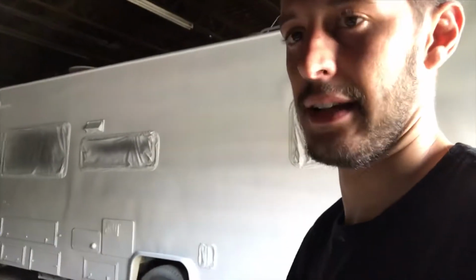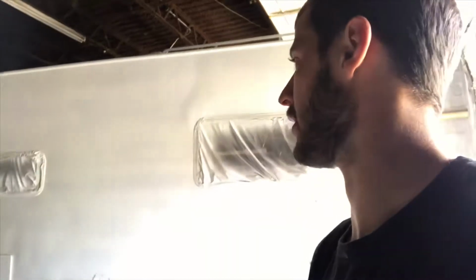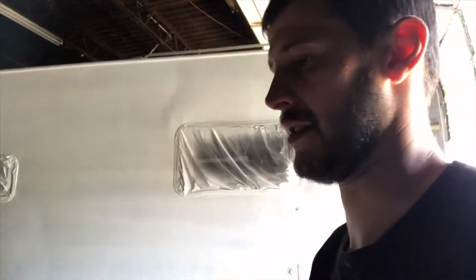Day 4, I still have a whole gallon or so of paint. And I'm just gonna very lightly keep moving and do the entire RV coat by coat, let it dry for several hours, then let it dry overnight, coat by coat, same thing, until I'm out of paint. And then we're done. And hopefully it's a beautiful RV, ready to be vinyled after that.